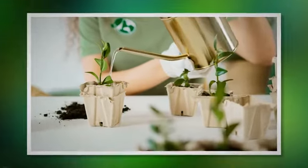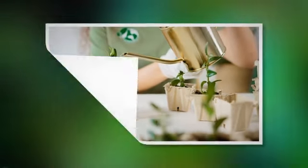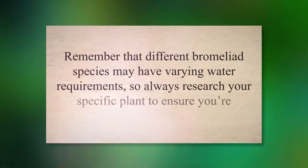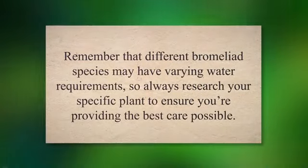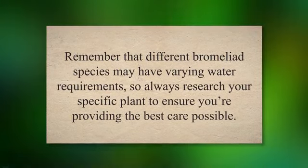By following these watering tips, you'll create an ideal environment for your bromeliad to flourish. Remember that different bromeliad species may have varying water requirements, so always research your specific plant to ensure you're providing the best care possible.